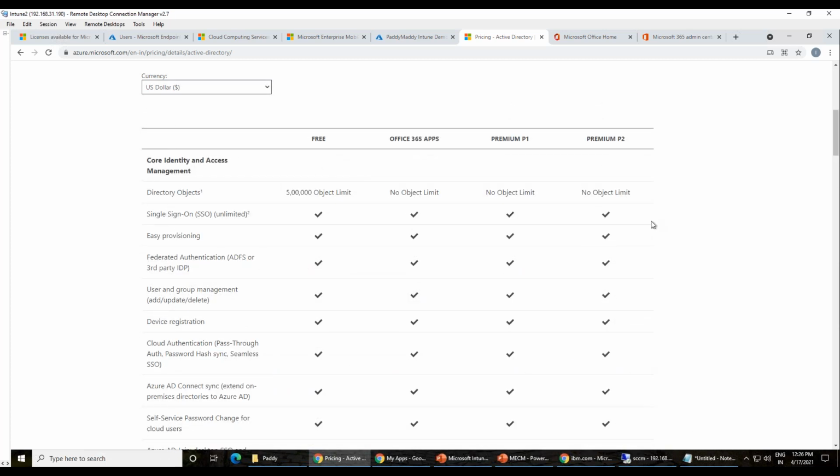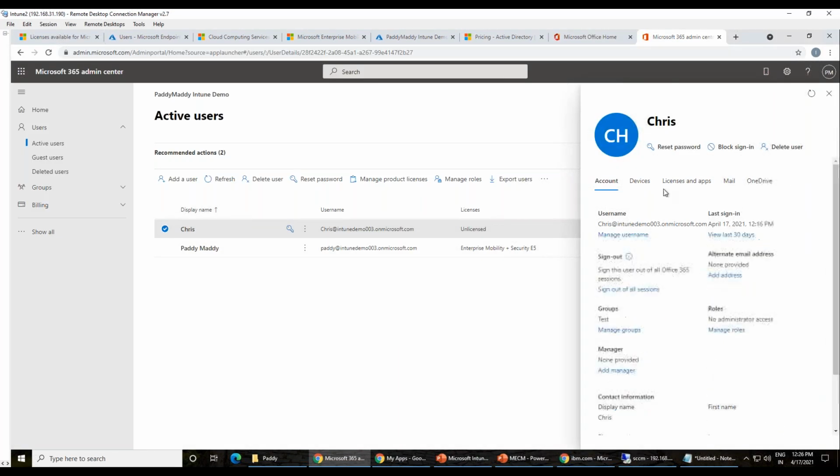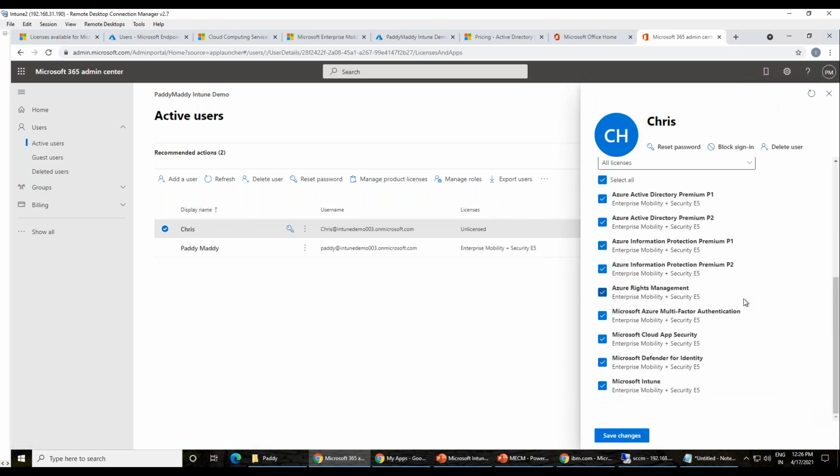Okay, so in our lab we can play the way we want. We can play without a license, or with a license, P1 or P2 also. Why? Because you always have an option, either from Office 365 or maybe anywhere, to take that simple checkbox. I can take out all of these checkboxes and say I want to limit it to P1 or maybe just P2. Like that you can work it out.